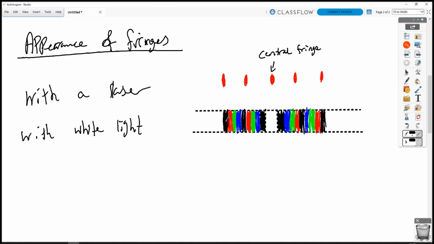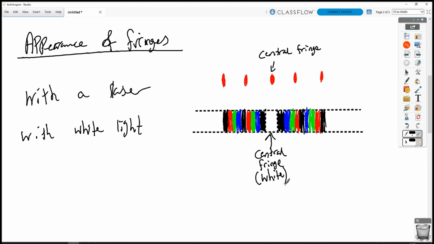Now for every single color, the central fringe is located in the exact same position, which is in the center. So if every single color lands exactly in the center, you get a central bright white fringe in the center. So this is the central fringe, which is white.